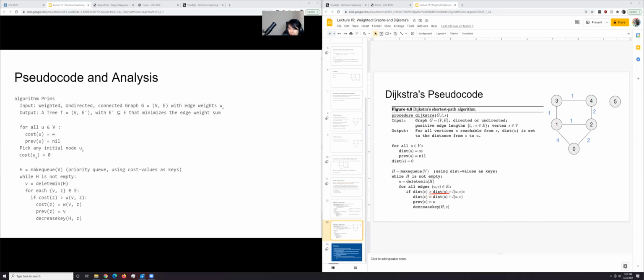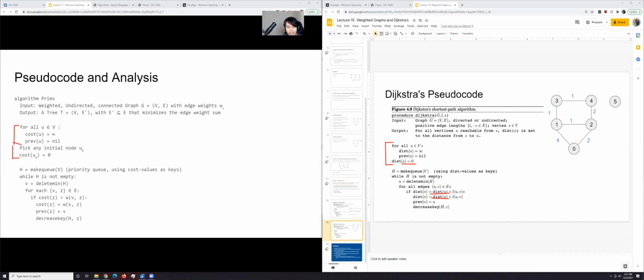Hopefully you see my screen here. Give me a yes in chat if you can see my screen, both the left side and the right side. Okay, cool. So you can see here that this algorithm looks very similar to Dijkstra's that I have on the right. You have this iteration where we look through all of the different nodes, and then we set the cost of a single node to 0, similar to what we do here. Then we make a priority queue using the cost or the distance array as the way we keep track of the different values inside of the priority queue and keep them sorted.